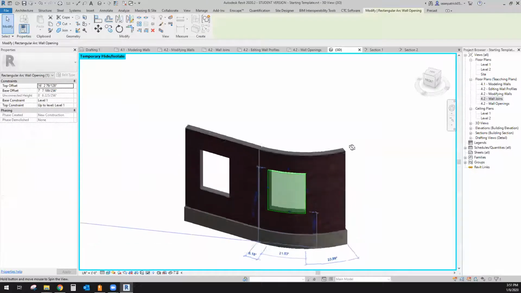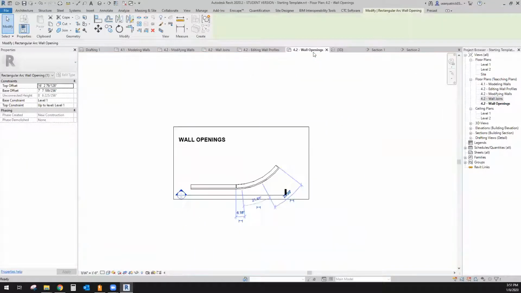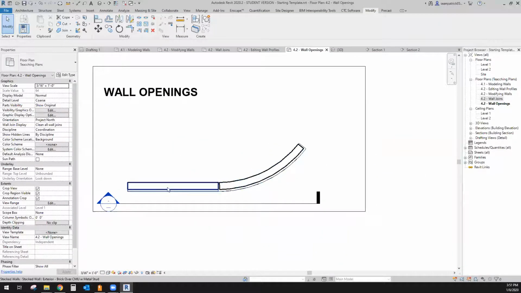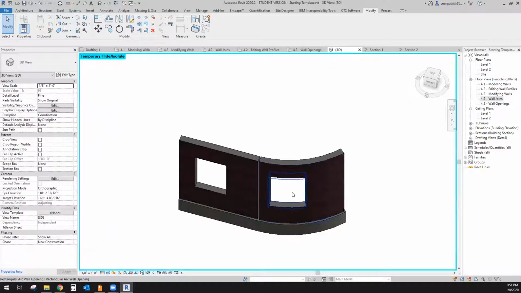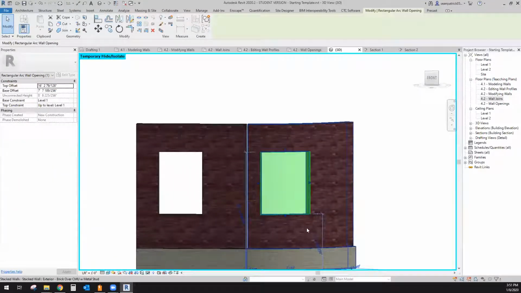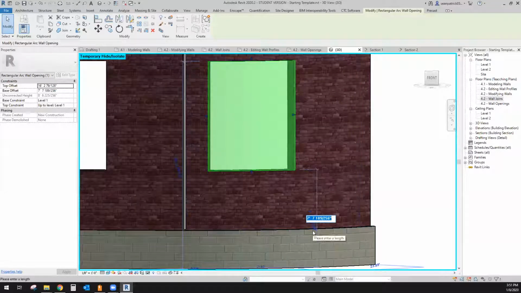And trying to get this one to be in the right place, I might need to leverage some other stuff, such as going into plan here and taking a look. Now, notice that I do not see my openings this time in here. The reason for that is the view range is simply not at the level to show me the opening. So if I come back here into my 3D, chances are my cut plane is either below this wall opening or above it, and that's why I'm not seeing it. So currently I can see that this is 7'7". That's pretty high because this is a stacked wall.